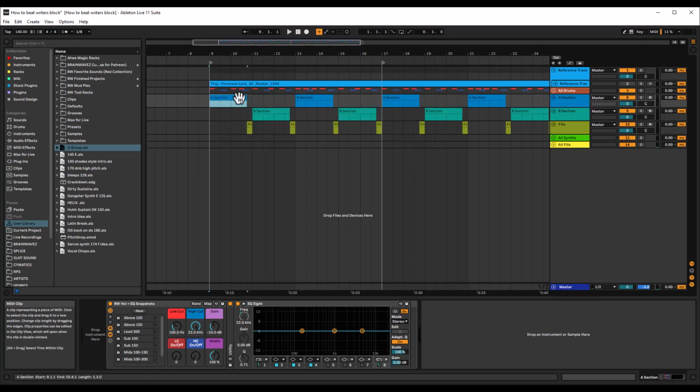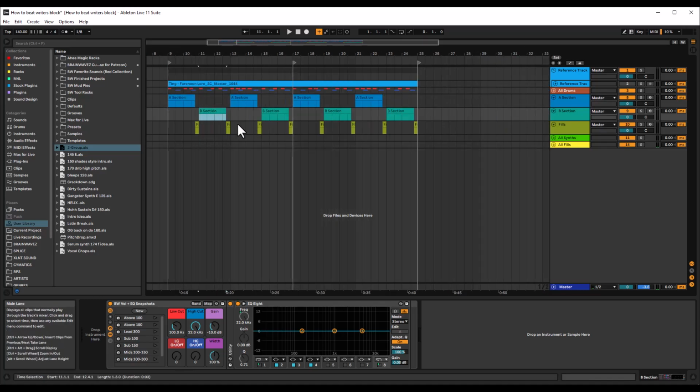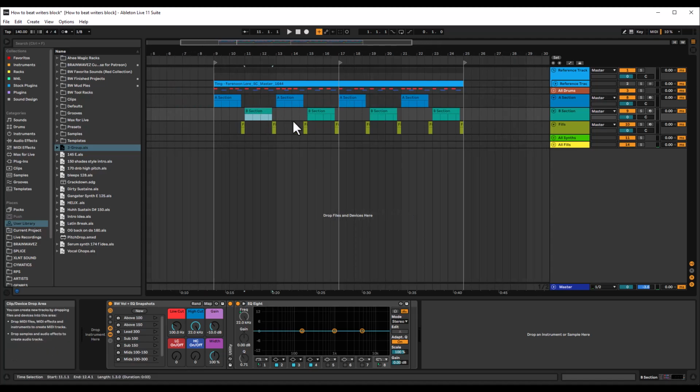I know that this is where the A section is gonna happen. I know that the fill goes in there. I know that a B section goes in there. And so now all of the guesswork is gone. I now have to write ideas out, and I try not to focus on the ideas being good or bad. I just write stuff. I don't overthink it. I just go with the flow, and I just try things out basically.